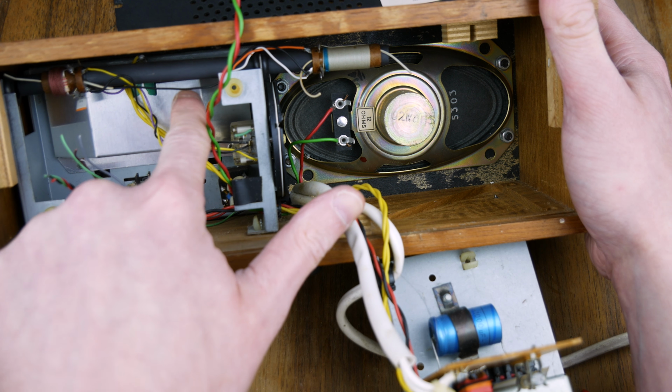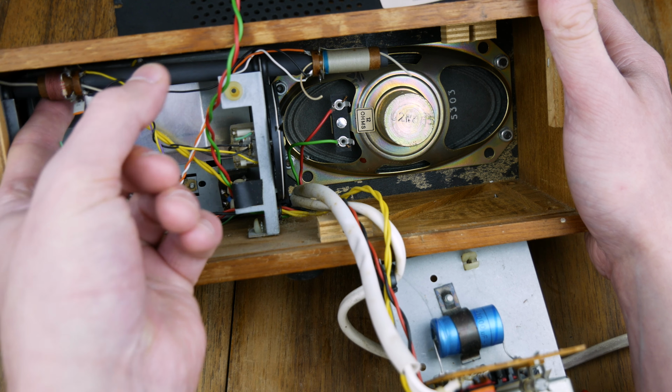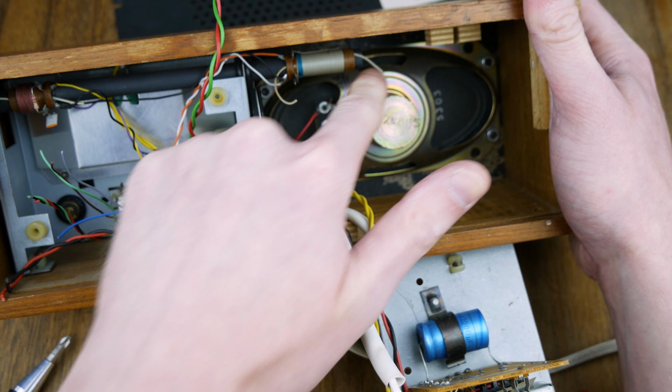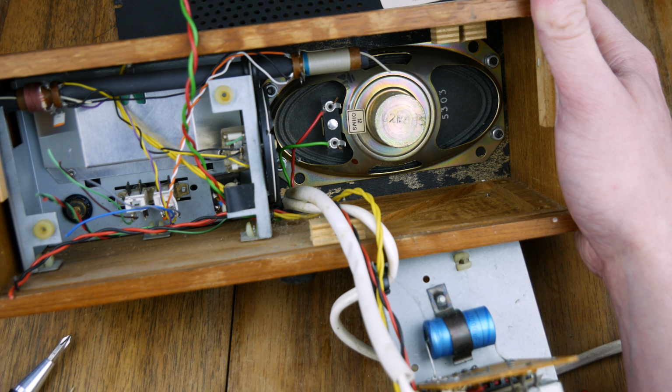So we've got our windings on there. That could probably come out. It's actually slid out already. It should slide back in that way. There we go, that's nice and stuck in. We've got some rubber here that's sort of wasting away a little bit. And then we've got our tuning dial. That is the thing I really want to reuse. So that is just there, if you can see that move.